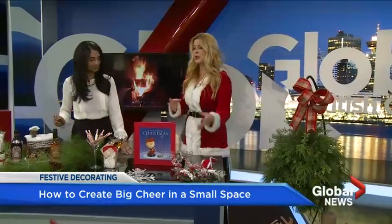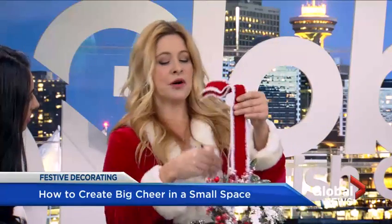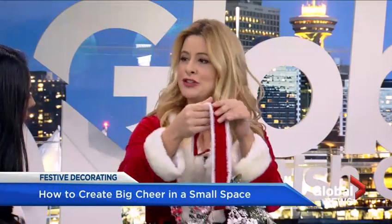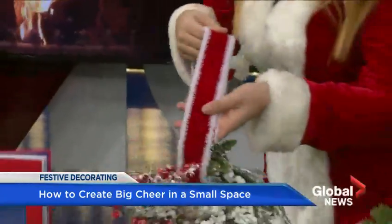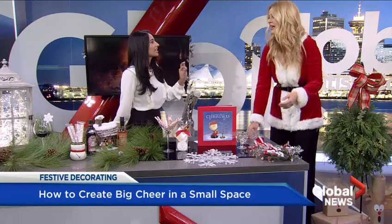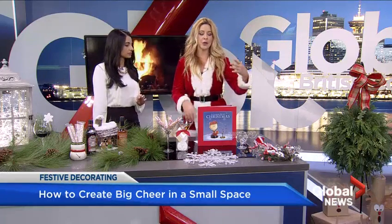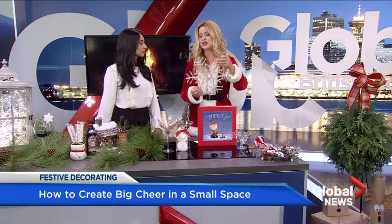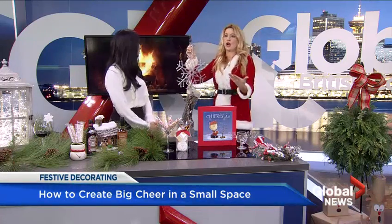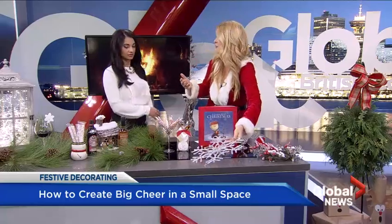In condos, we're often finding there's not enough room to have a dining room table, so you've got your island. When you have chairs in front, what you want to do is doll up the chairs. Take a little wreath, put a very basic ribbon on it, and hang it off the back of a chair — secure it and it hangs there, adding that decor piece. Those little touches will make such a large impact. Also, utilize window space — take something like a gorgeous snowflake and hang it in your window or off the back door. These add just a little bit of touch to the space you already have without taking up any more room.